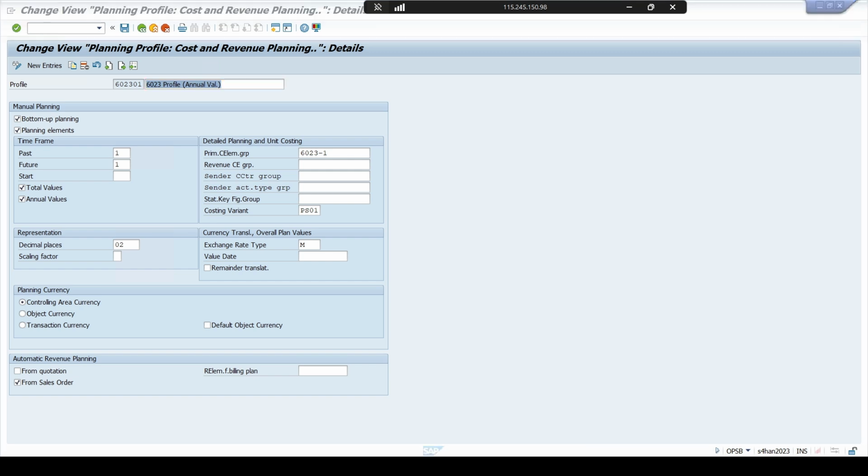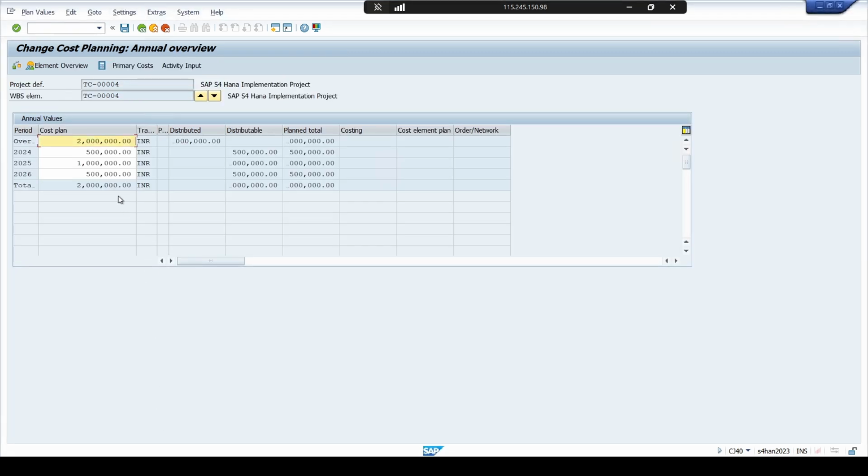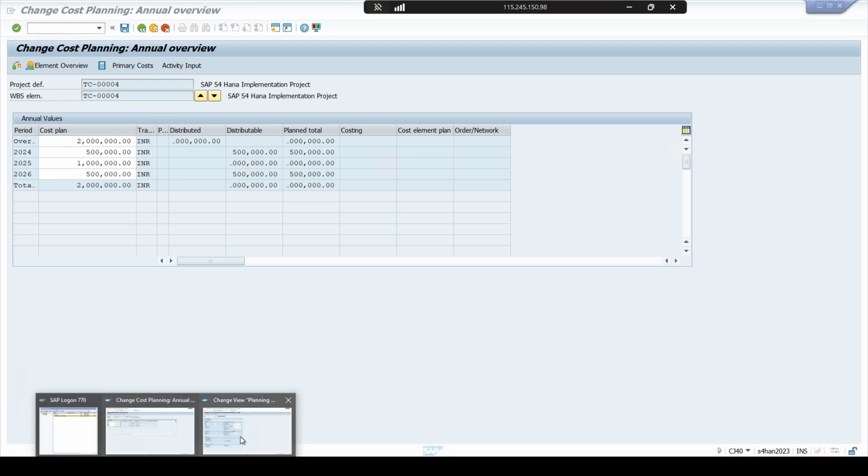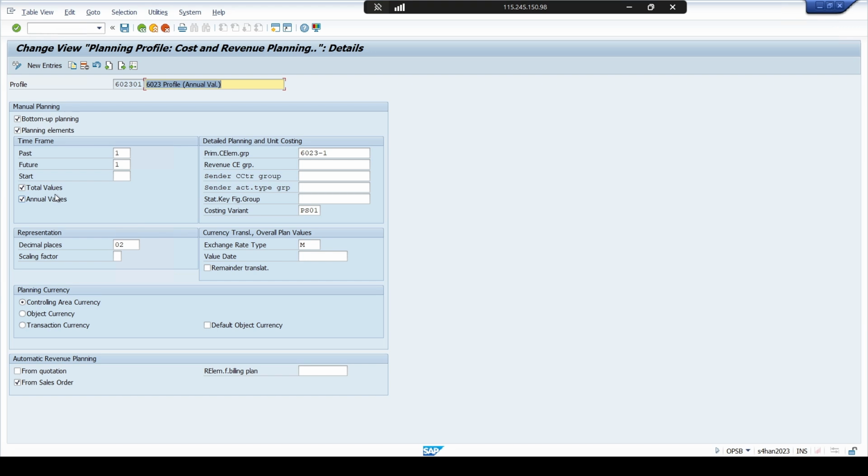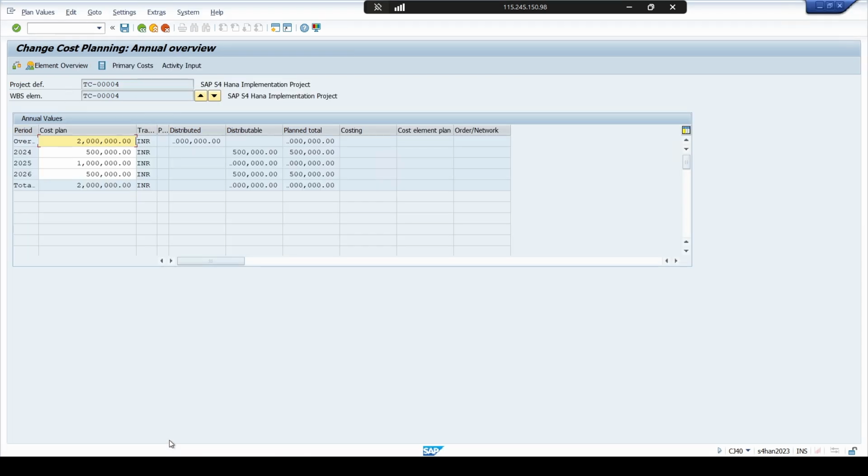That is why the system gives us the option to plan the cost yearly as well as overall. If I select only one option like total, it will give me the overall option and will not give me the annual option. So this is it for hierarchical cost planning.